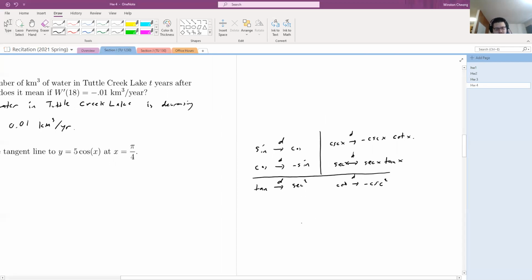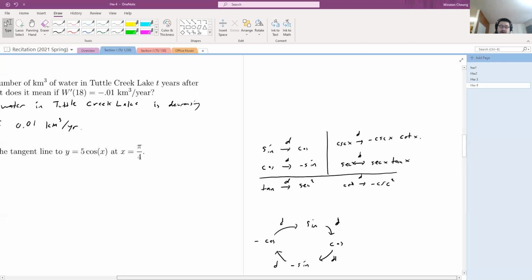One other thing I can say is, you learned that when you take repeated derivatives of sine and cosine, they start to cycle back. But for whatever reason, they don't write it as a circle, which I found really bizarre, because you can just write it as a circle and you see that it'll cycle. This is me taking a derivative for each of these arrows. Sine's derivative is cosine, cosine gives you negative sine, which gives you negative cosine, which will give you doubly negative sine, so two negatives will cancel.